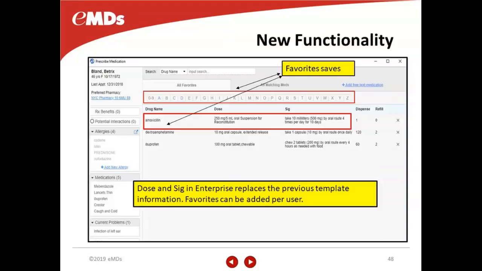So as I said, with the new functionality, you've got your favorites. You log in, but there again, they're going to be specific to the end user. I think at some point we're going to have clinic favorites come into it. Your favorites are all saved right in that prescribed medication window with the A through Z information. So as they get many of them, they can click on the little letter of the alphabet, and it's going to narrow that search down. And then your dose and your signature now will not be a take field and a frequency field like we had before. It's all going to be signature information.